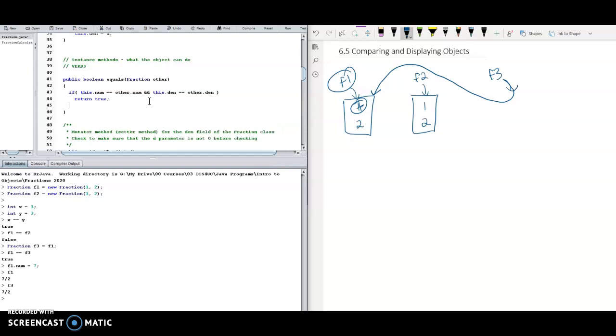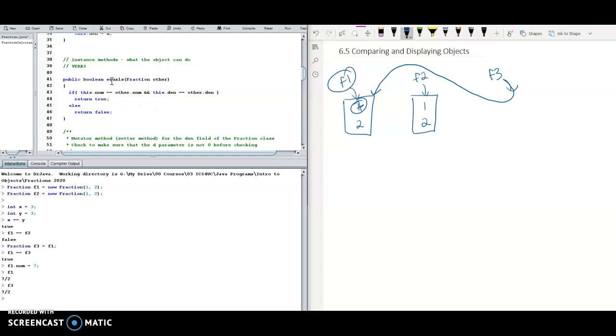Return true. Else, return false. So basically, only if these two fractions are exactly equal will we return true. Otherwise, we'll return false. And that's how we define it.